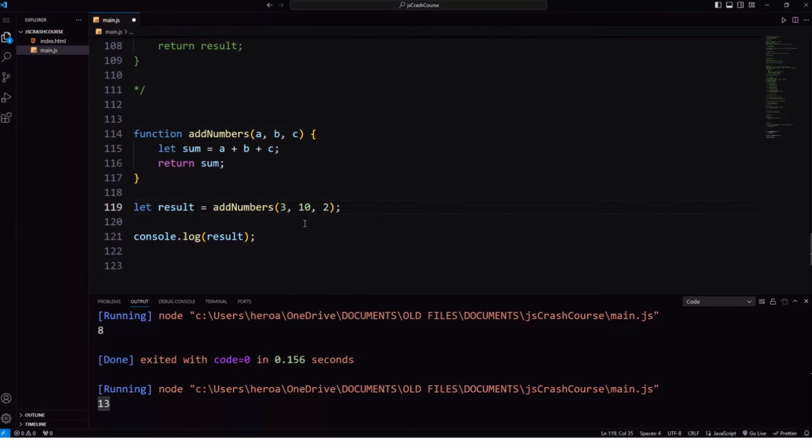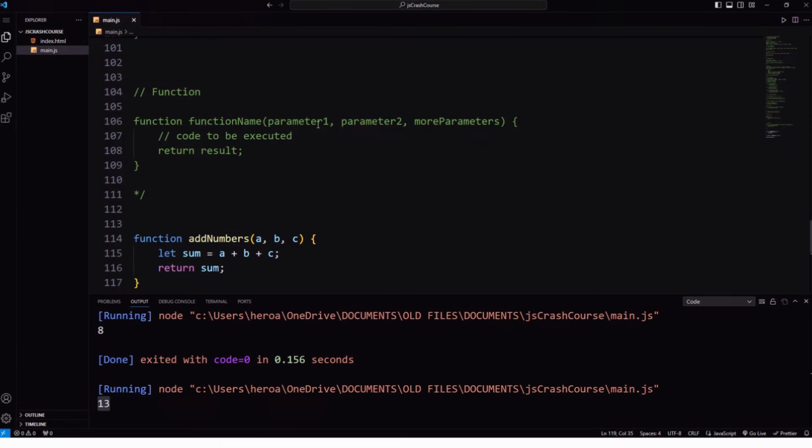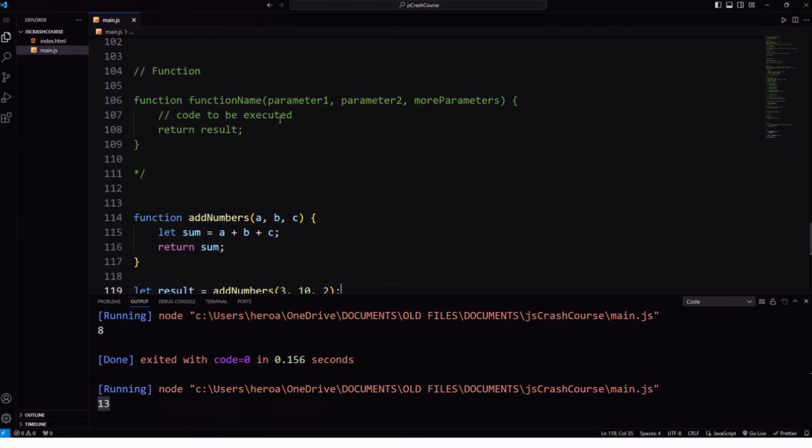So that is just how it is. As I said earlier, the number of parameters does not have to be 1, 2 or 3. It depends on the code you are executing. That is what helps you to know how many parameters there are going to be here. And sometimes there are not going to be any parameters here too. So that is just it.